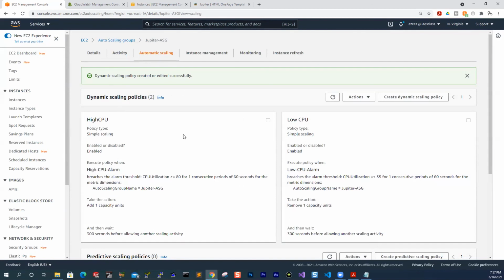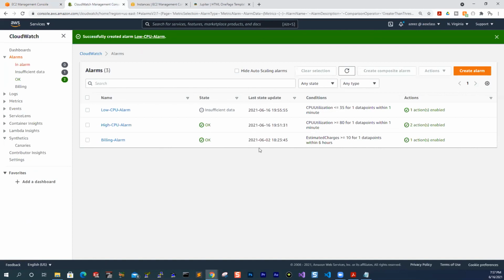We have a high CPU and we have a low CPU. And now if I come here to this alarm, eventually, because I just connected it, watch, it will change. I'll click refresh.